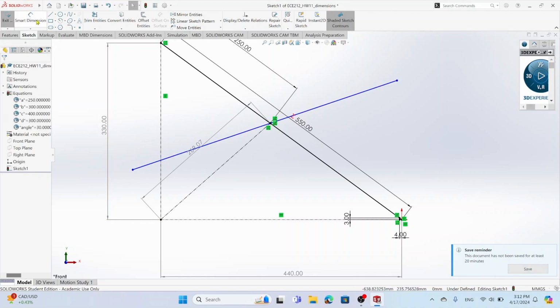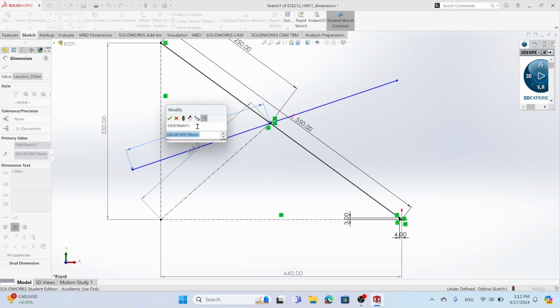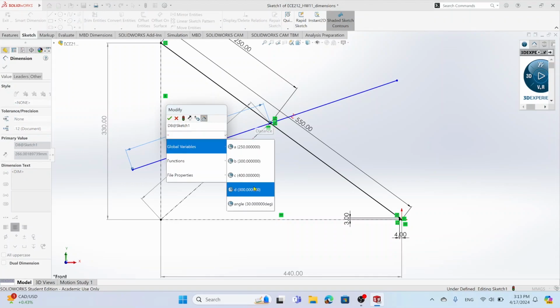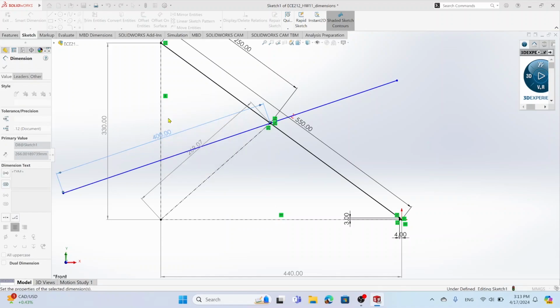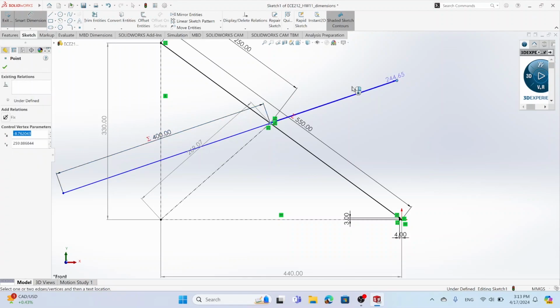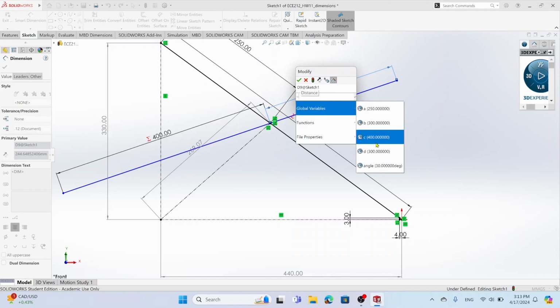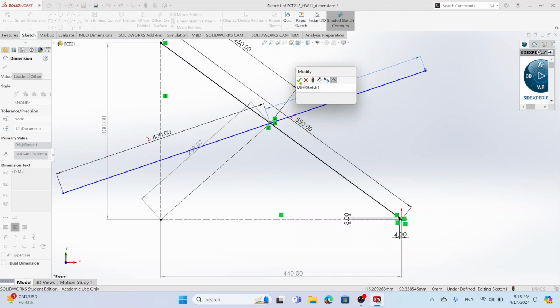So what do we know about that bar? We know the distance between this point and this point. Make sure to stay parallel to the bar. This one is your distance D, so equal global variable. Is it the D? Oh, no, that's a distance C, sorry, C, enter. And we know that this distance from the point to this point is your distance D, equal global variable D. Here we go.